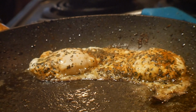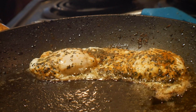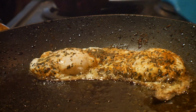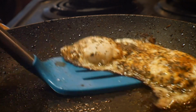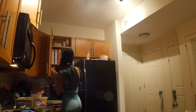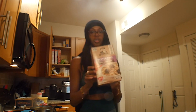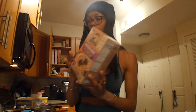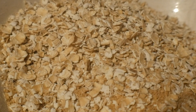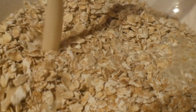Do I want yogurt or do I want oatmeal? We're going to do 2 slices of this bread with some butter and some jam. And then I'm going to have 2 packets of my gluten-free Quaker oatmeal. So I've been having pretty big breakfasts. I went through a phase where I wasn't eating breakfast at all, and now I'm back into really enjoying it. So we're going with it.